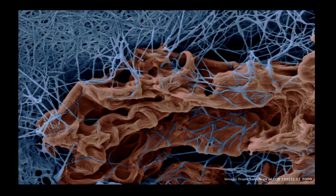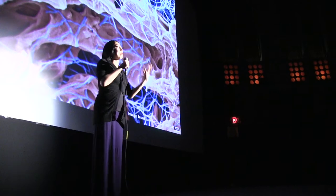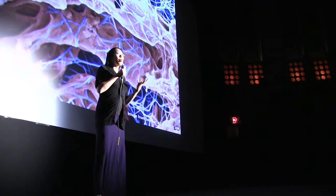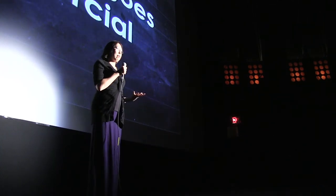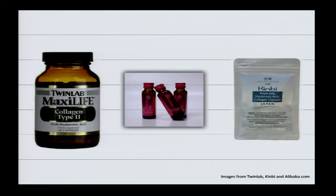Now, collagen is really a hot topic in cancer research right now because cancer has been shown to metastasize by working with or against the surrounding collagen molecules. So this makes working with collagen a hot topic for figuring out how we can stop cancer from progressing. Now, collagen has sold out worse than a Kardashian. It has been featured in glues for as long as there's been horse hooves around, but collagen has recently shown up in products as varied as teas and supplements and creams.